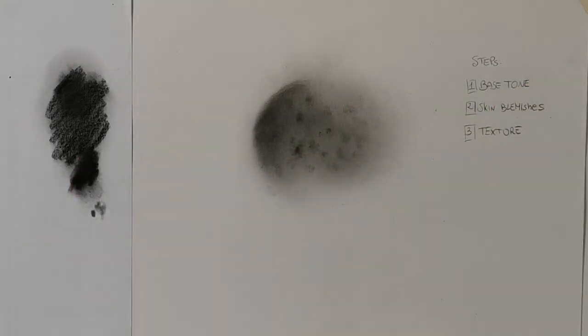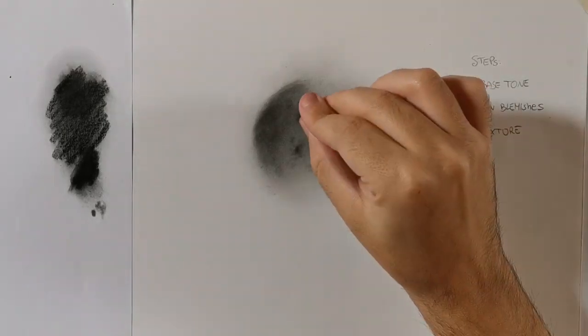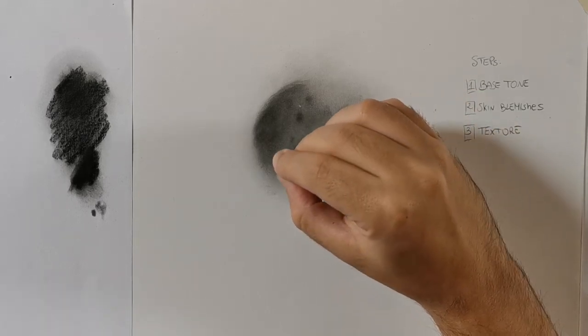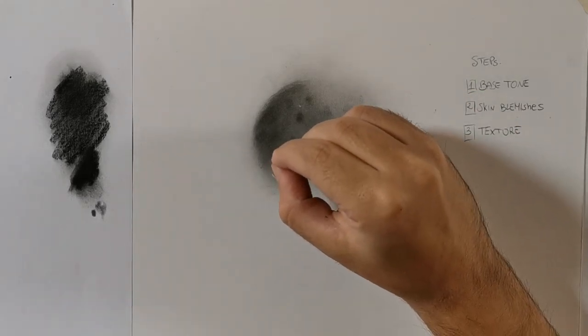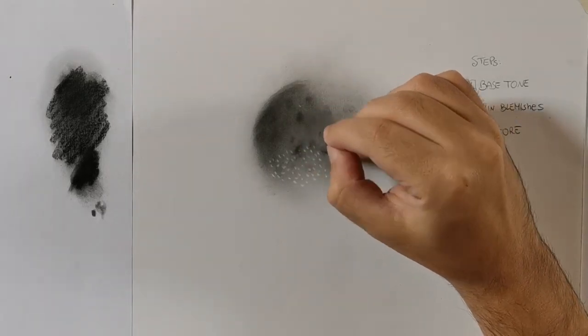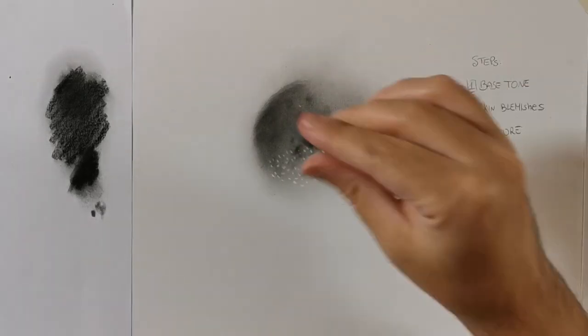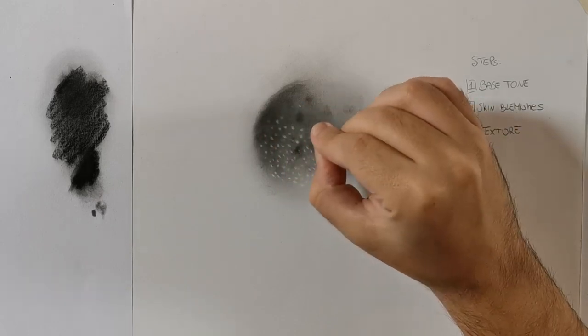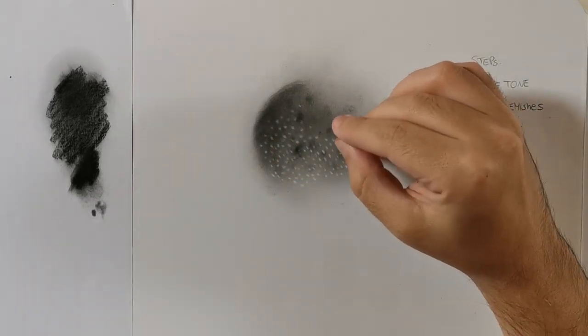Next we have the skin texture and drawing the pores. I'm going to use a kneaded eraser to make these little white spots. It's really important to slow down and focus on the reference because the pores on a face can't be drawn randomly. They follow a precise direction as the structure they're in. That's why you should take your time to study the reference and be able to understand the pores direction.